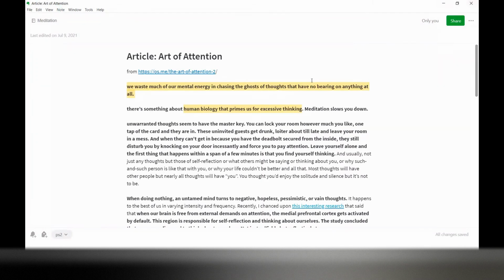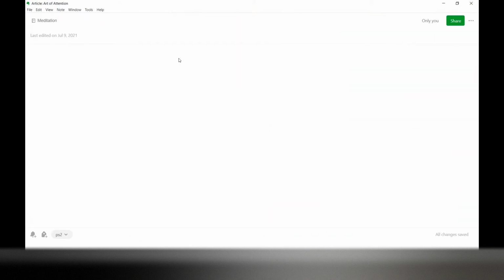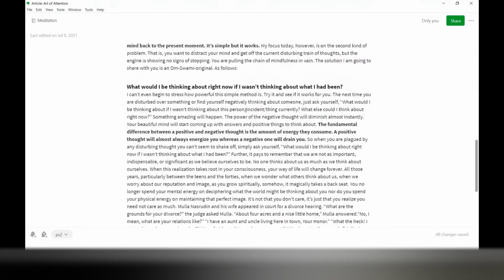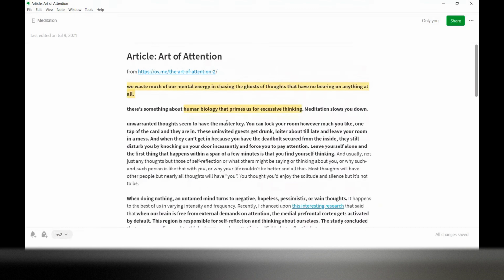So there was this article, Art of Attention. If you check this article, look how easy it is to understand what this article has. It's the whole article. This stuff is highlighted, stuff in bold.